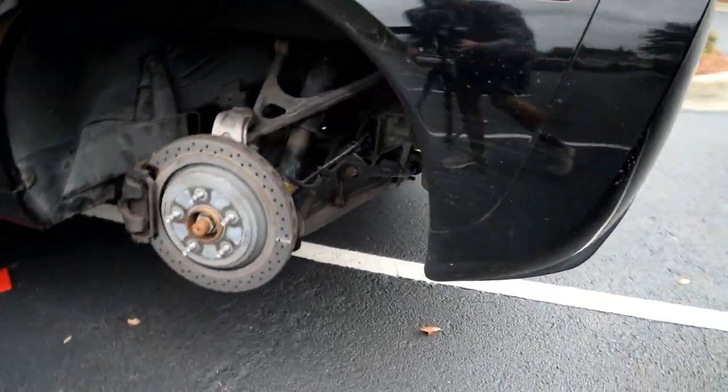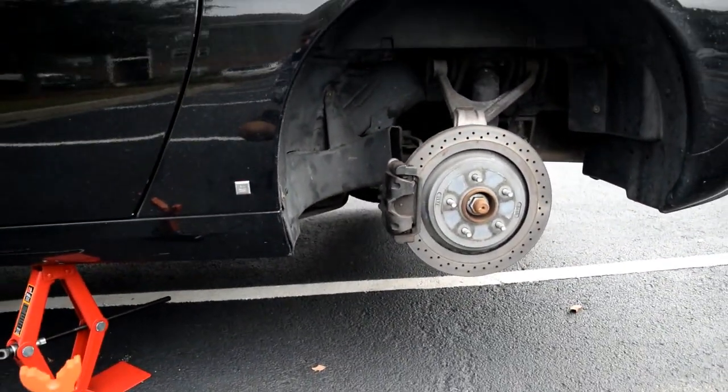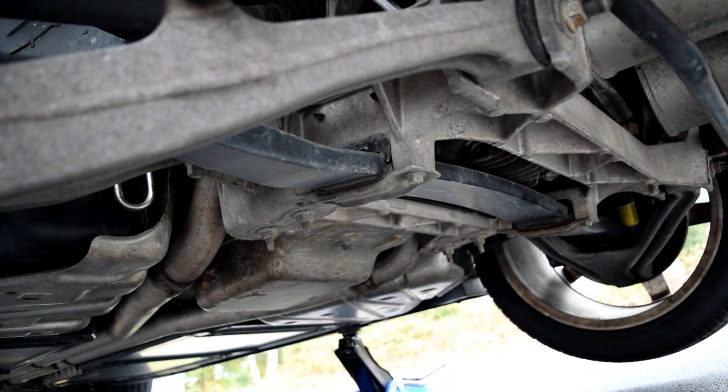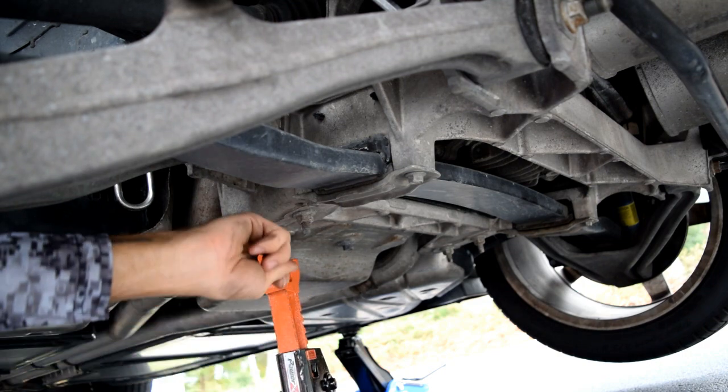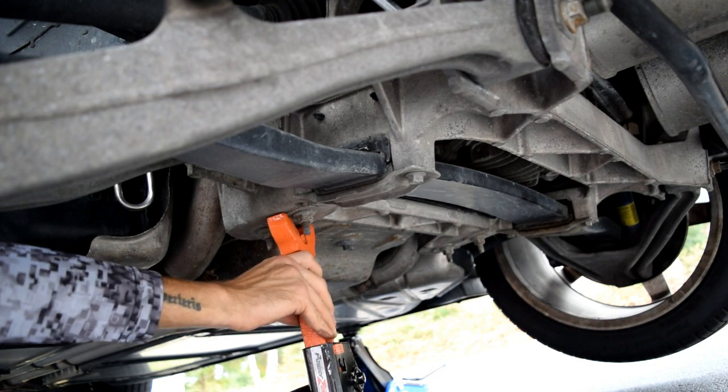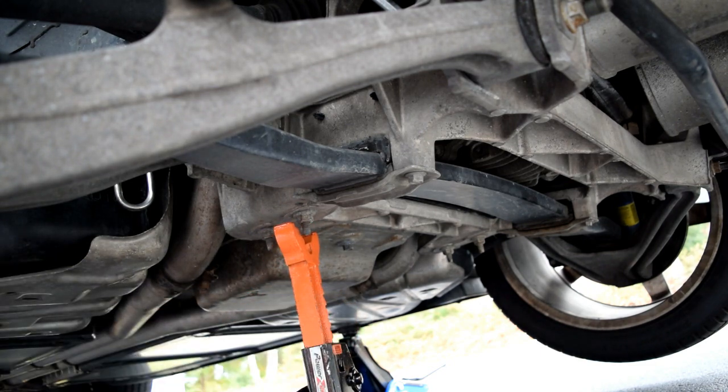Okay, also, at this time, I will go ahead and place my jack stand under there. Now, I'm no expert, but I look under the car, I look for something that looks solid. So there's a good chunk of metal right here. So I've been using that as my safety point. Set my jack stand right there for safety.